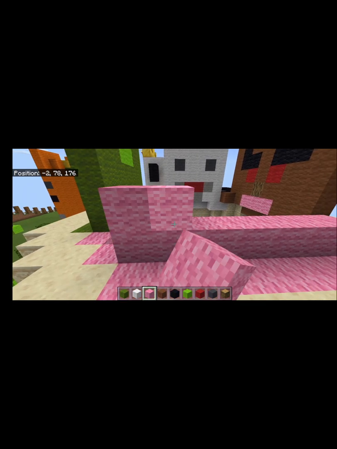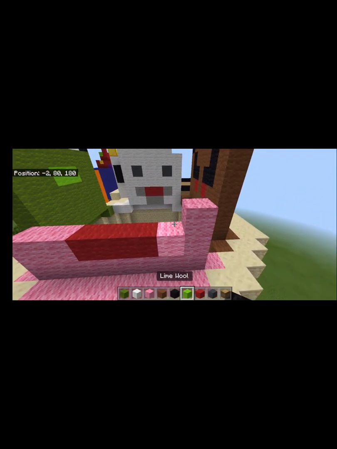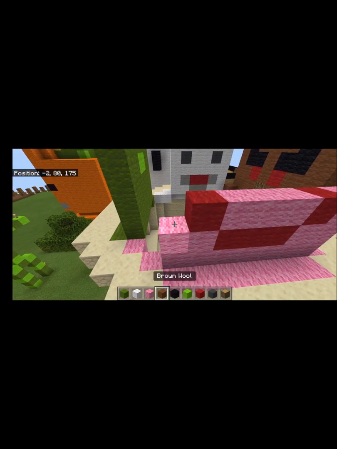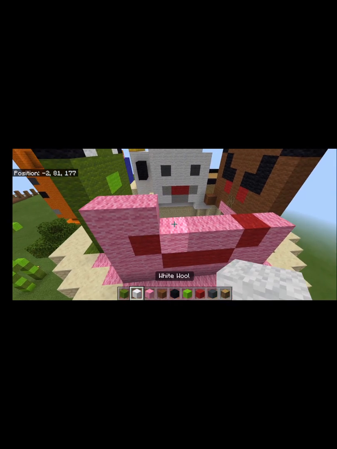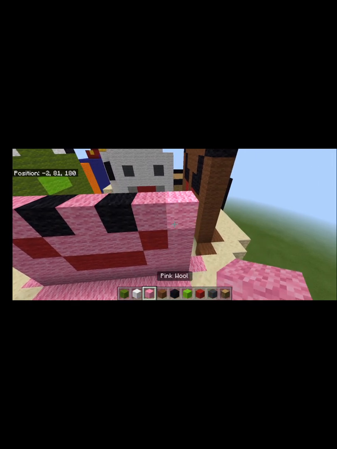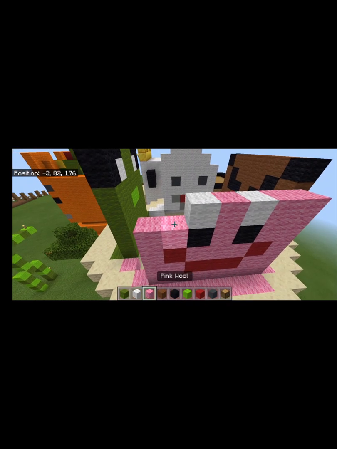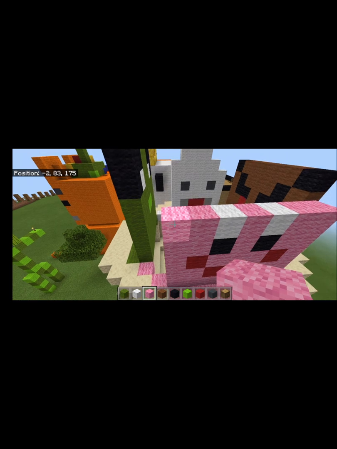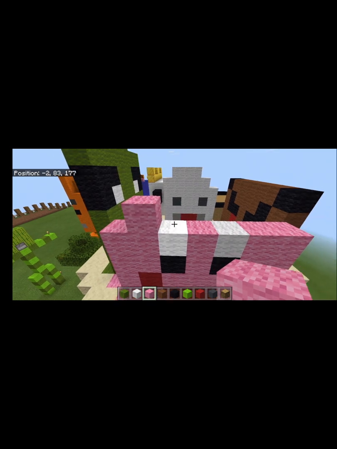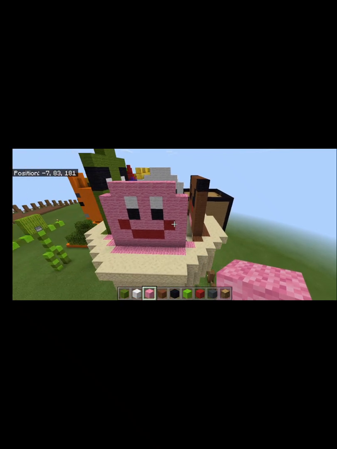And then we want 2 pink, 3 red, 2 pink, 1 pink, 1 red, 3 pink, 1 red, 1 pink, 2 pink, a black, 1 pink, a black, 2 pink, 2 pink, a white, 1 pink, 1 white, 2 pink. Leave the corner, and then we want a total of 1, 2, 3, 4, 5 pink, 2, 3, 4, 5, leaving this corner again. And that's the faces done for now.